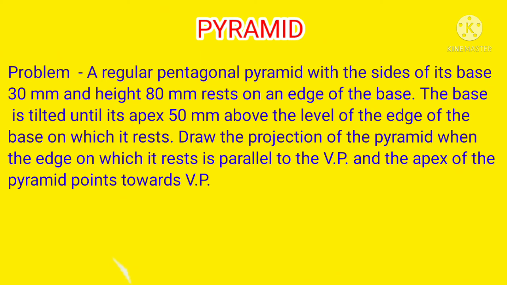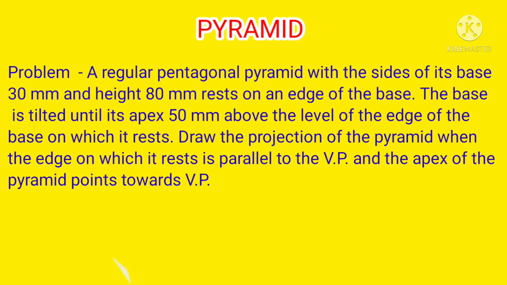Let's solve another problem of a pyramid, and the problem is: a regular pentagonal pyramid with the sides of its base 30 mm and height 80 mm rests on an edge of the base. The base is tilted until its apex is 50 mm above the level of the edge of the base on which it rests. Draw the projection of the pyramid when the edge on which it rests is parallel to the VP and the apex of the pyramid points towards VP.